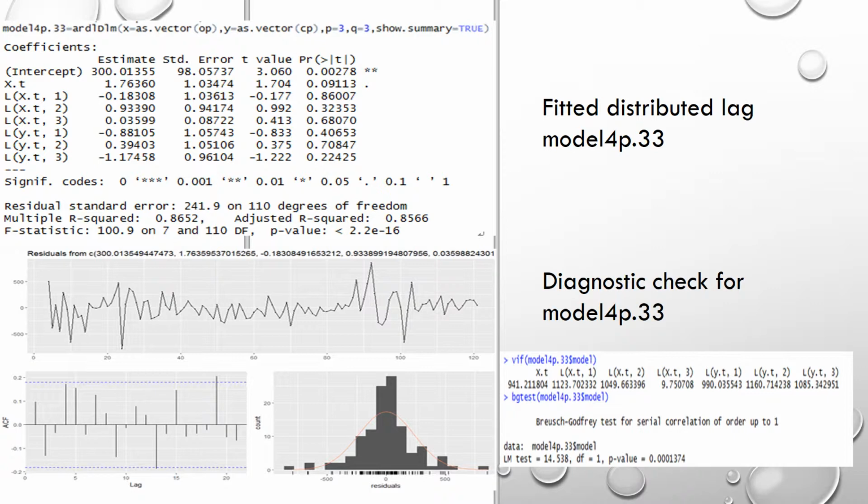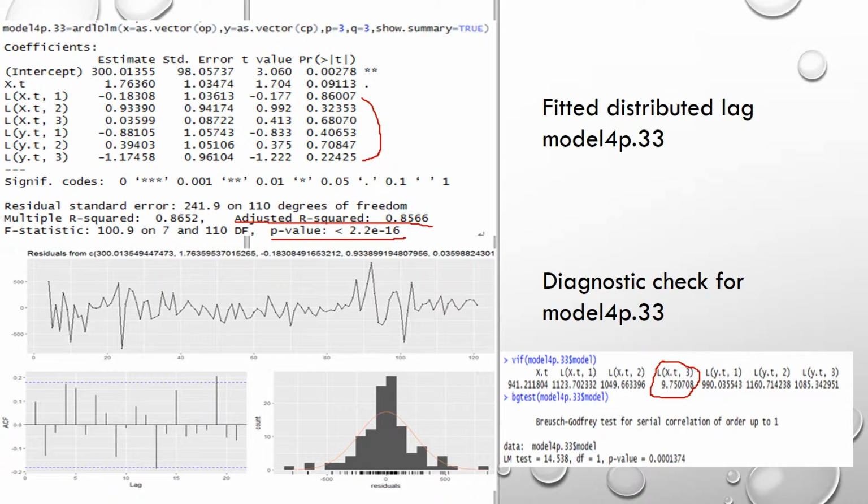For example, for this one, we see a good adjusted R-squared value of about 0.85, and the p-value here is nearly equal to 0. It means this model is significant. But for the coefficients, most of them are insignificant. And for the VIF, we see only this one is less than 10 and the others are more than 10. It means there is a collinearity problem with this fitted model.